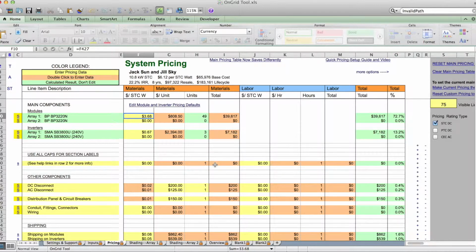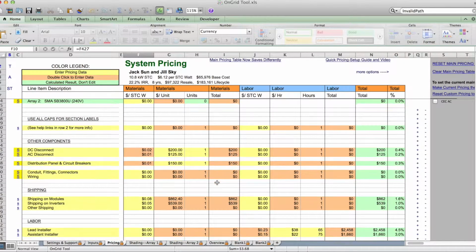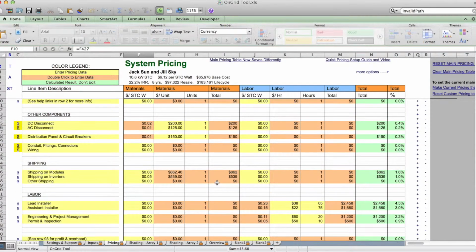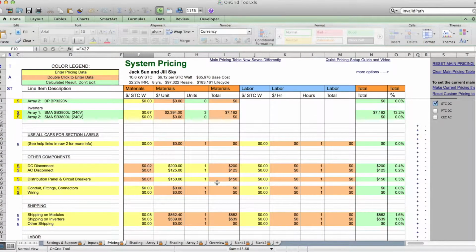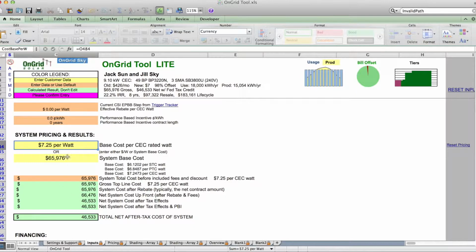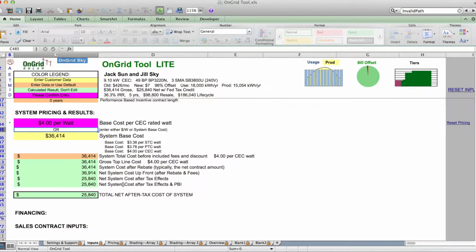Now you're welcome to change numbers here in the sheet, add items, remove them, or change them until you have a good price and setup. But if you already know your dollar per watt and you don't need to compute it, you can go back to the input sheet and simply enter it in like so. The cell turns purple to let you know the pricing sheet is no longer used. The tool will use whatever you enter in. For the rest of the pricing section, you can see how the incentives are applied to yield the net cost for your customer.